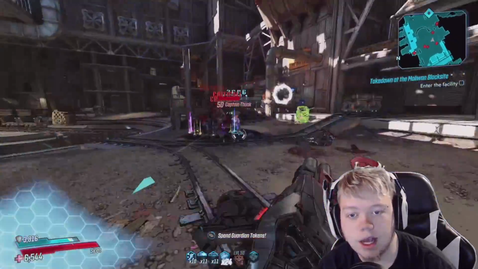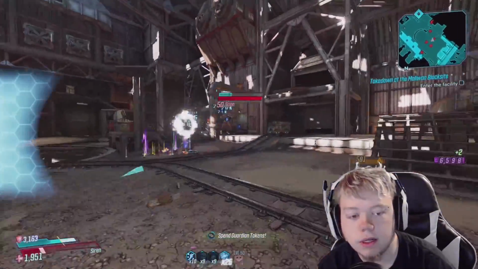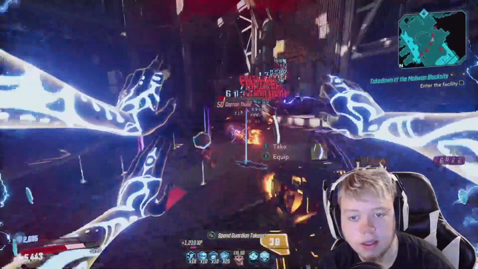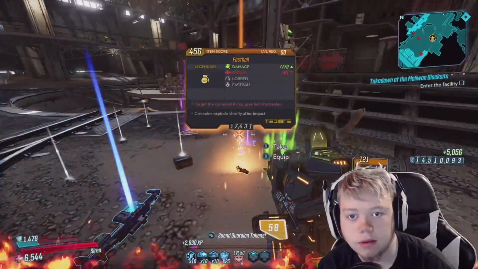There you go, that was Sloth, and he also has Captain Thunk, but I don't think Captain Thunk drops his exclusive gear, so you don't exactly need to farm him. I normally was just killing Sloth right off the bat when he was up at this thing and just picking up his loot.